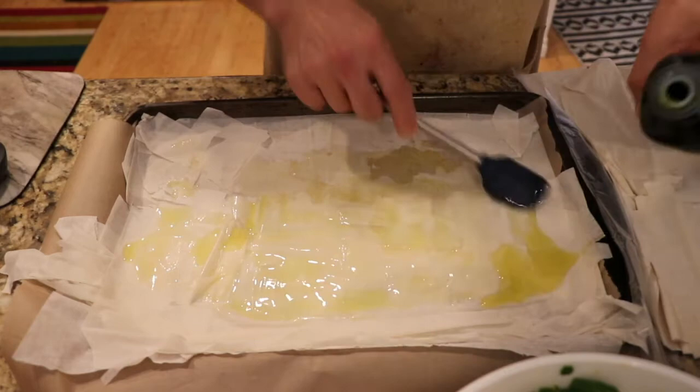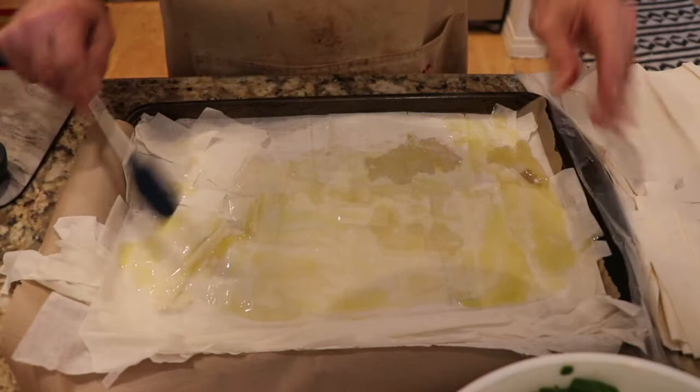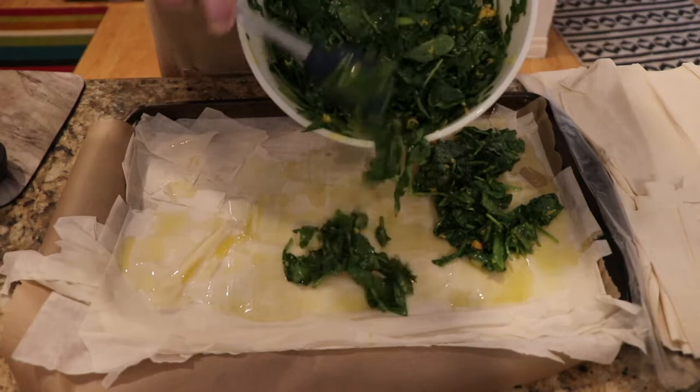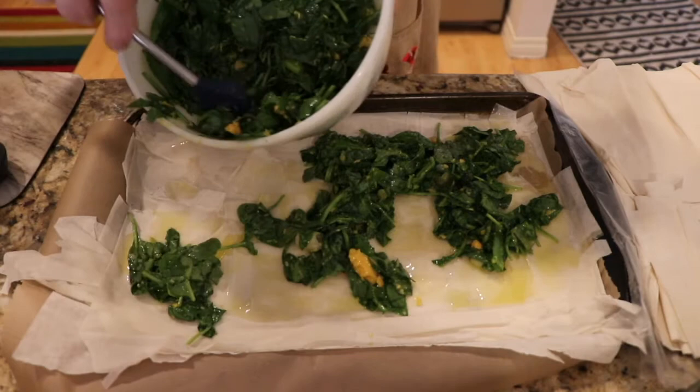Okay, so we have quite a bit of olive oil on there. But let's go ahead and put down some of our mixture. You can see the egg there. That's going to get cooked.